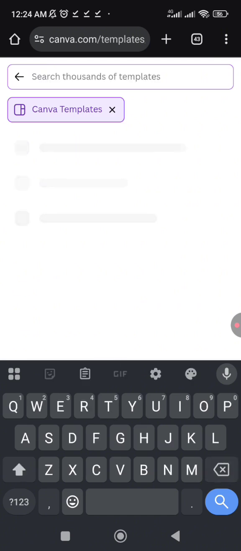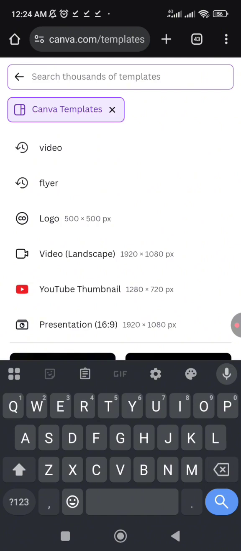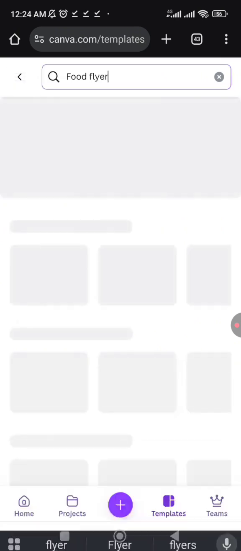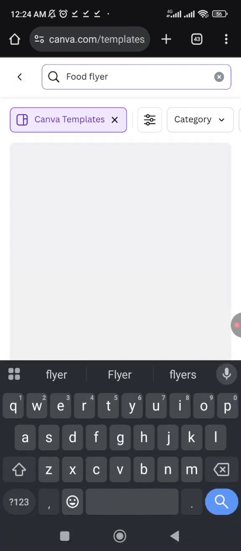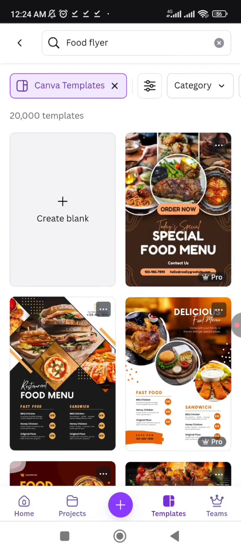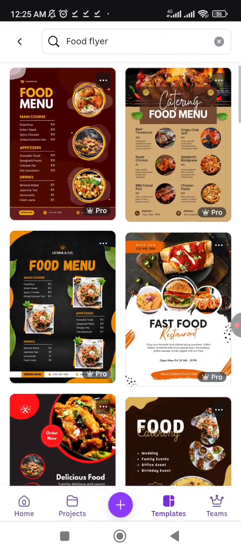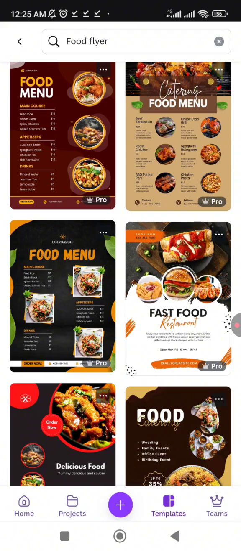You can search for something like food flyer. That's an example of what you can search for, or you search for restaurant flyer or whatever you want to search for.